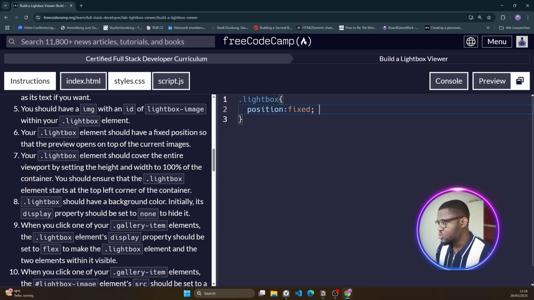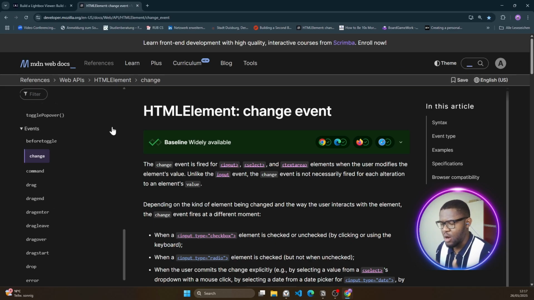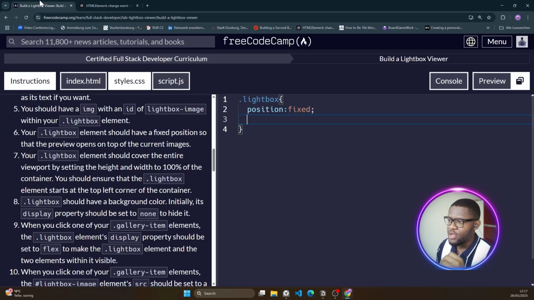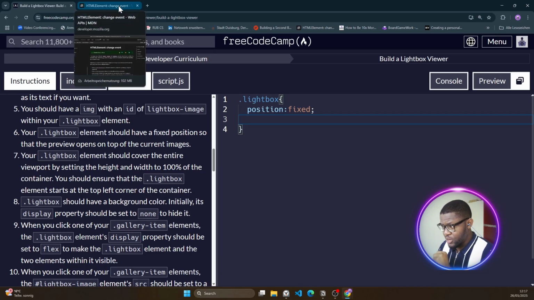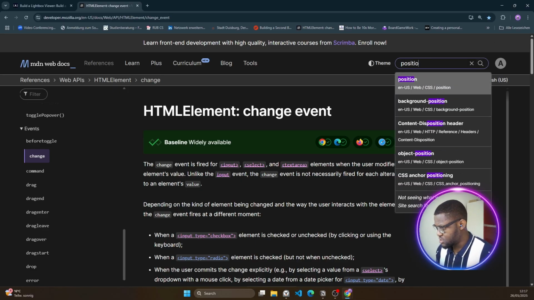Okay, to do that is pretty easy. If you want to learn how these CSS elements work, I really recommend you take a look at the documentation. So let's just write position.